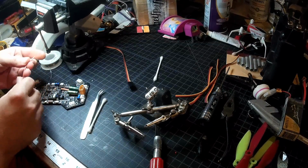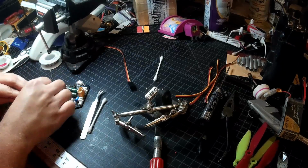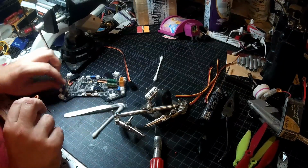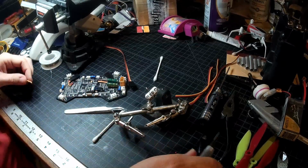That ground wire, come around. These two don't need to be as long, so we'll trim them right about there.